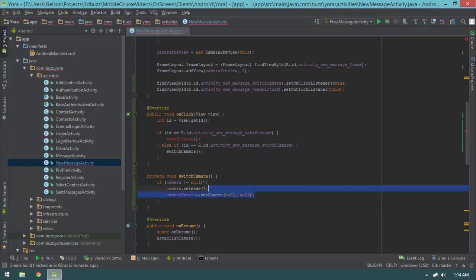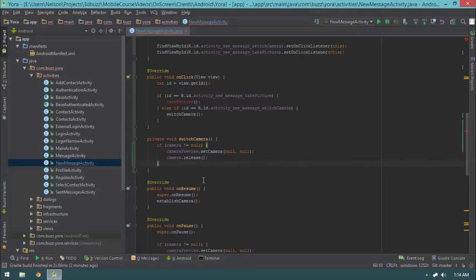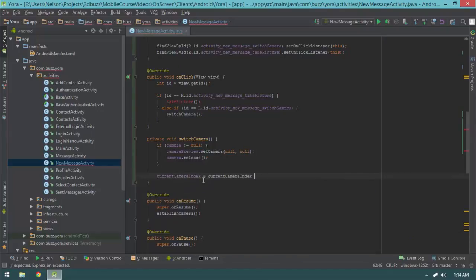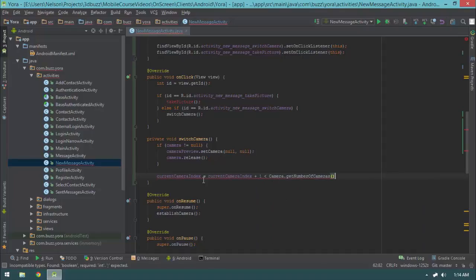In fact, we want to do the setCamera null before we do the camera.release. Then I'm going to say current camera index equals current camera index plus 1 is smaller than Camera.getNumberOfCameras, and if that's true, set it to current camera index plus 1, otherwise set it back to 0, so it'll wrap around to 0, and then simply establish the camera.